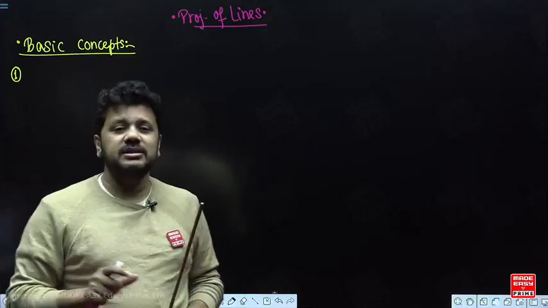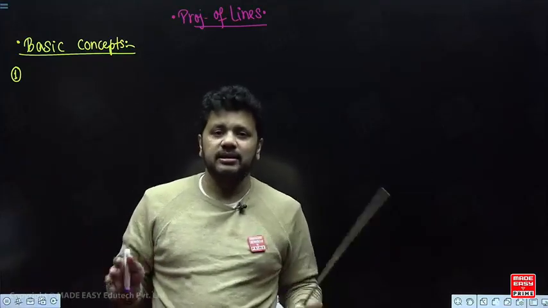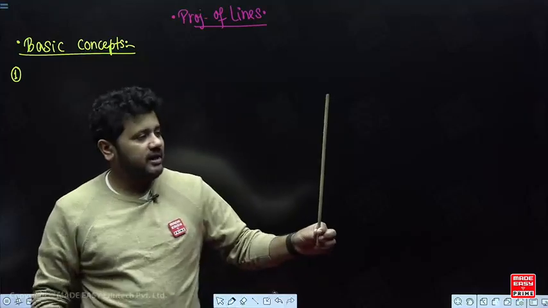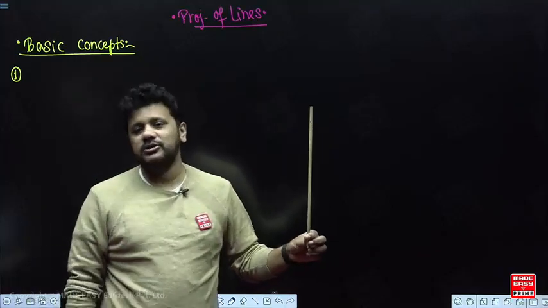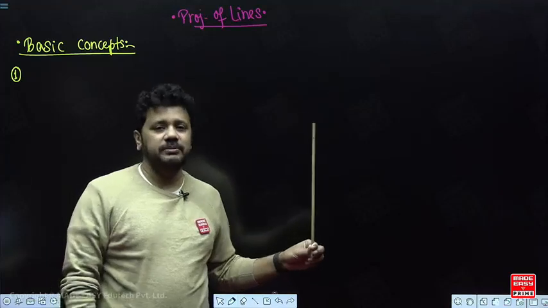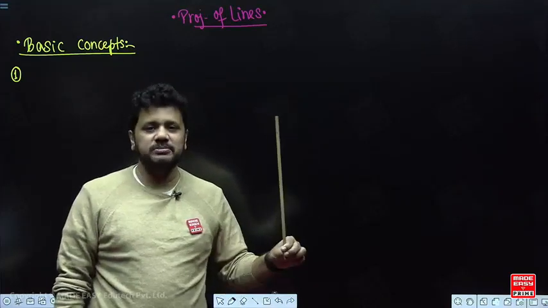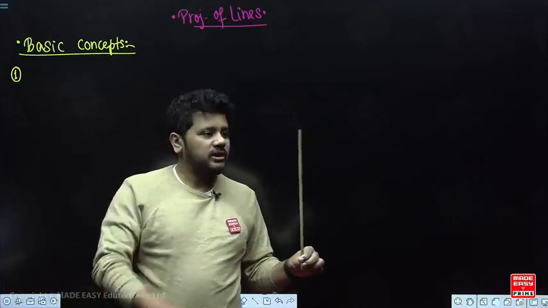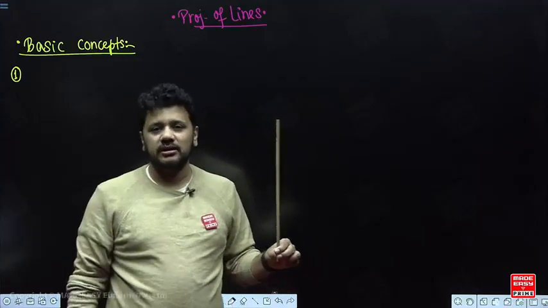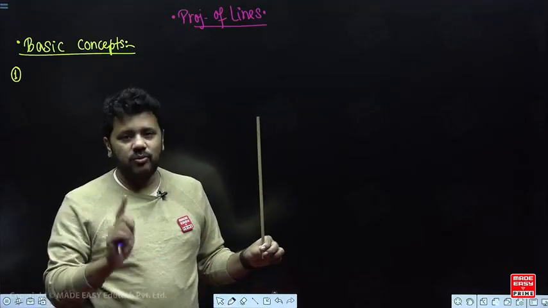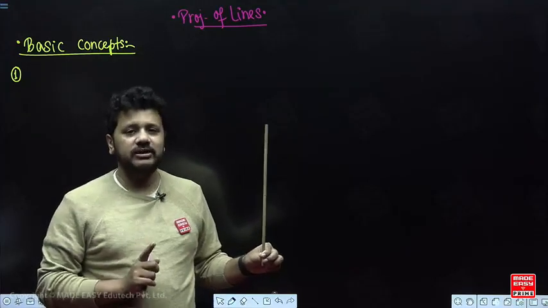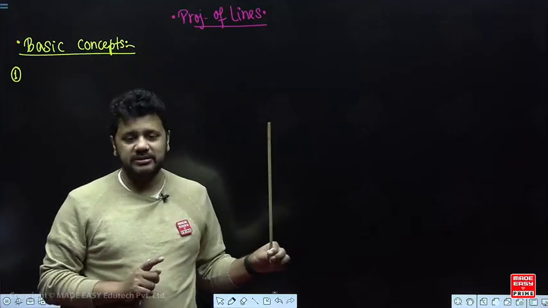But before discussing all the 6 cases, first of all we should understand the basic concept. Suppose the line is kept like this. What you will say? The line is perpendicular to HP and parallel to VP, isn't it? So this is called the true length. The actual physical length is called the true length. If I ask where you will see the true length of this line, you will say that the true length will be seen in the vertical plane, isn't it?